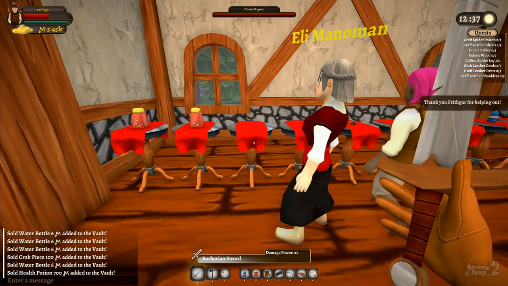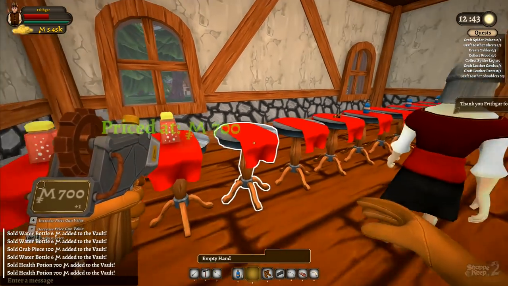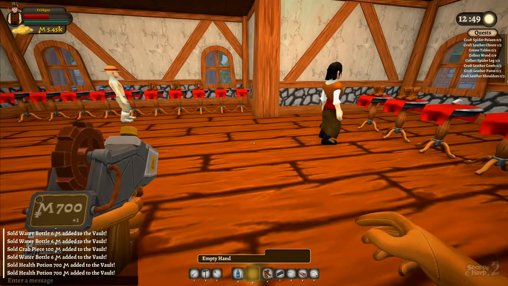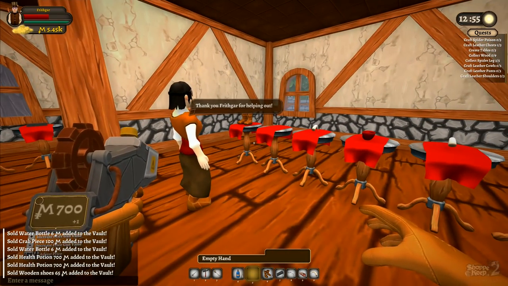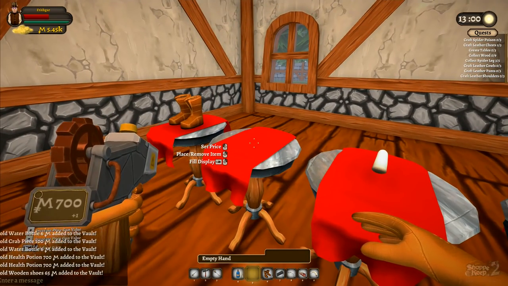Ooh, we've sold another health potion. I need to put another health potion there. That's all of my health potions. I'm going to have to buy some more of those. And are you buying boots? You're buying boots? There's one. What did I sell? Sold wooden shoes.